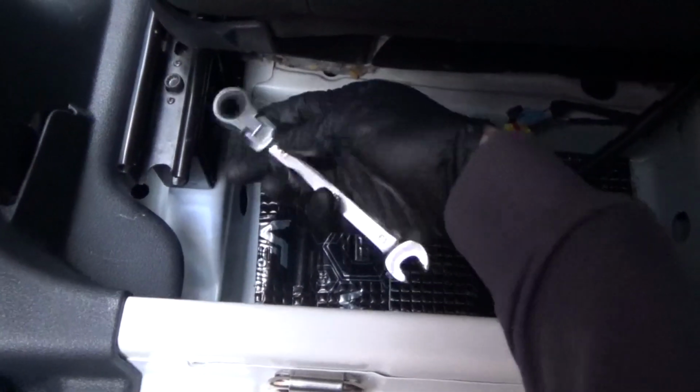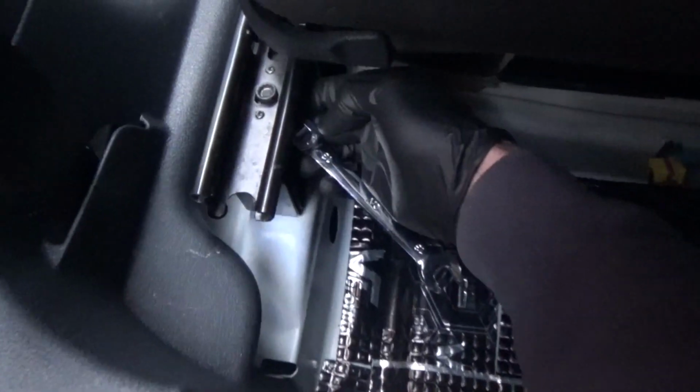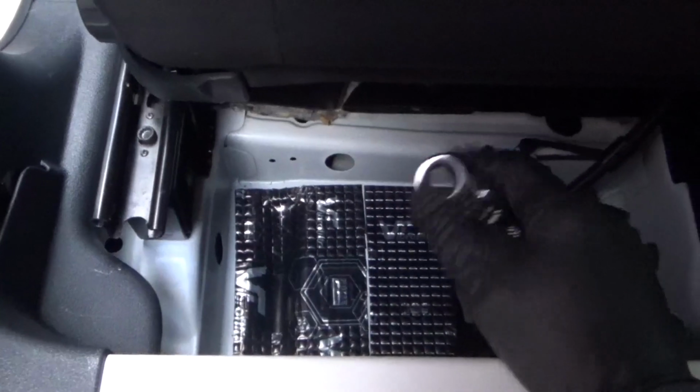Obviously you've got your nut on the bottom, so you just use a spanner to hold that. Then do it up with your multi-spline, same on both sides. Get the spanner in there easy with the seat slightly forward. And then we'll do the front ones and get them started before we tighten them all down.